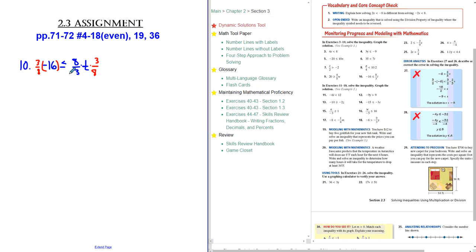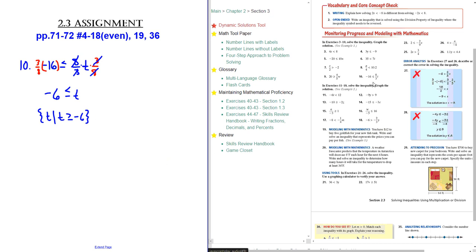All right, so this will give us, these are going to cancel out. T is going to be all by itself on the right side. I multiplied by a positive, so I don't have to flip my inequality. Negative 16 divided by 8 is negative 2. Negative 2 times 3 is negative 6. So again, we want to write our variable on the left side. So I'm going to say the set of t such that t is greater than or equal to, the symbol is opening towards t here, so it needs to open towards t there, greater than or equal to negative 6. So that's the answer to number 10.